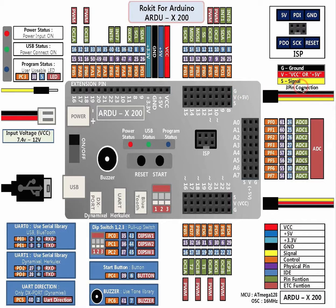Next, we use standard 3-pin connections for almost all of our components. So you're going to see 3 different pins or wires sticking out, and there will be a black wire, a red wire, and a yellow wire. The black wire is the ground wire, the red wire is a voltage wire, and the yellow is a signal wire. These will help you control what components you're using. You also have to pay attention to what letters are over on which pins. That way you can connect them properly.